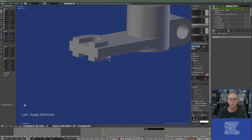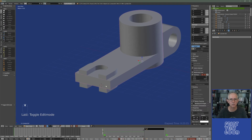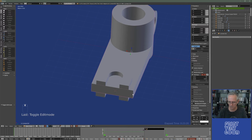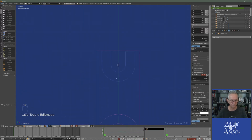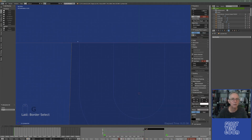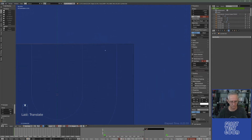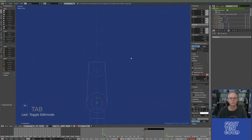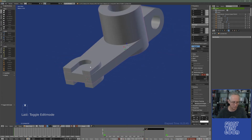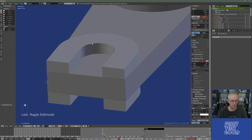That's how it's looking. And we need to snap these two edges to here as it tapers in. Switch to top view. Back to vertices. And while vertex snap is still on, snap that to there. To there. Okay, so that's one.